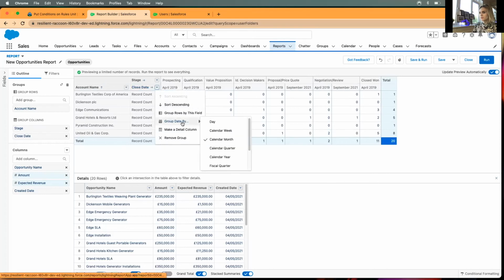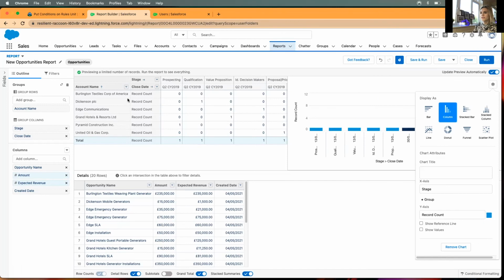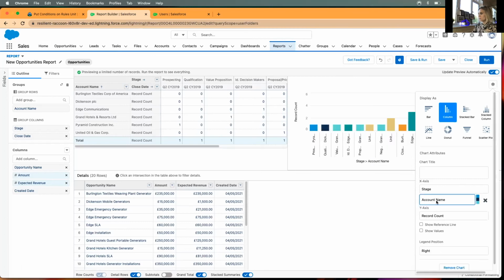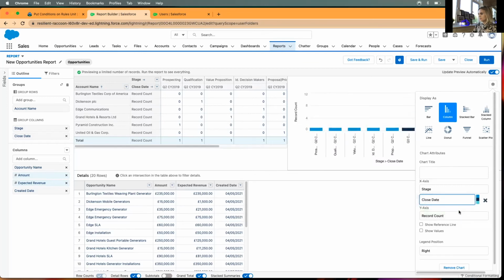Or let's check, the way we are telling Salesforce to pull reports for a specific account page is by matching IDs. Therefore, we don't really need to use any specific sorting with account names in our chart. I will have to select dates and record count. So I've got record count, I've got the stage, and I would also want to see not an account name, but a close date, because I'm interested in close dates.